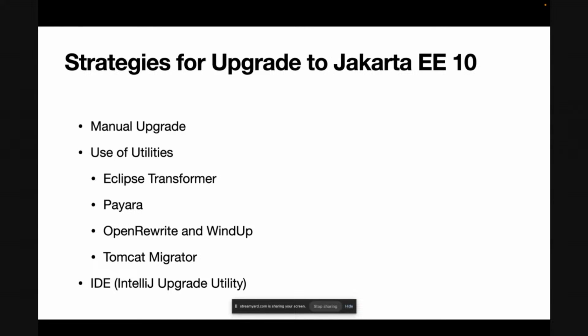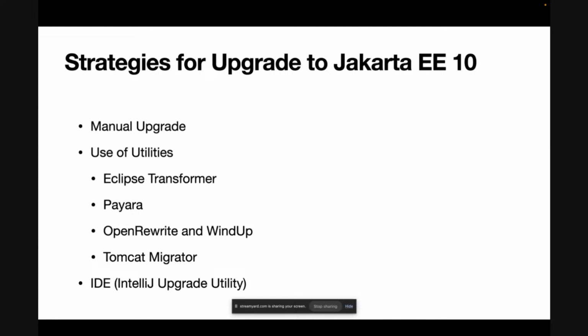Now, my favorite is the manual upgrade, okay? This is enabling you the widest range of possibilities. So I would say my recommendation would be, if you're planning on taking an application from Jakarta EE or prior, and you want to continue to develop this application into the future, you're going to want to do probably a manual upgrade, or at least a partially manual upgrade, so that you can make sure that code has been updated, the APIs have been updated, everything is in functional manner, deployed to the Jakarta EE 10 container, and fully functional.